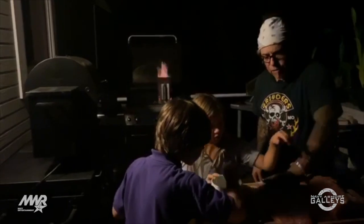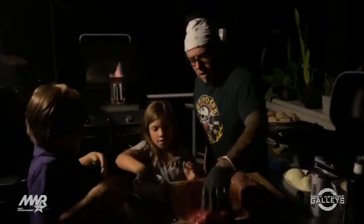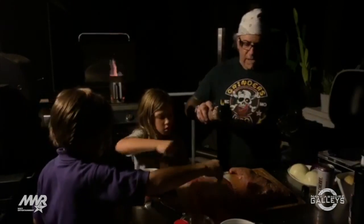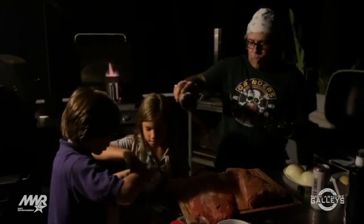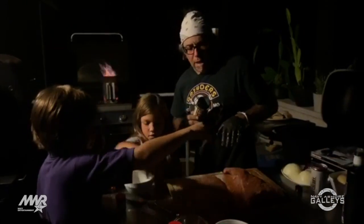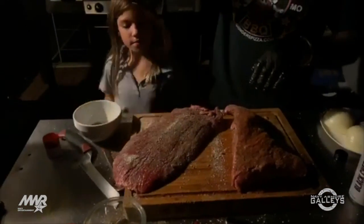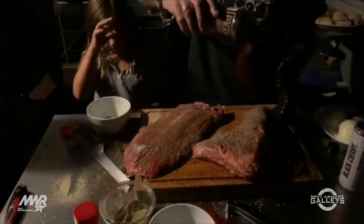All right. Now let's flip this bad boy over. Here we go, we're flipping her over. All right, hit it. See how it's nice and raw? We're also gonna hit it with a little bit of grinder's rub. Grinder's rub just gives it that little extra kick. It's got some smoked paprika in there. It's got cumin. Some more light paprika dusting. It also will give it some nice color.